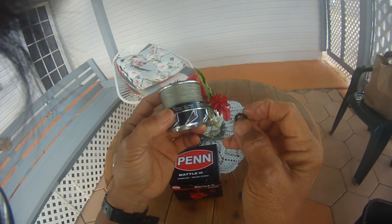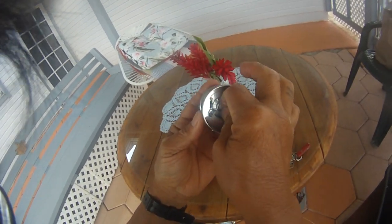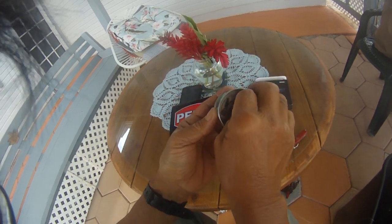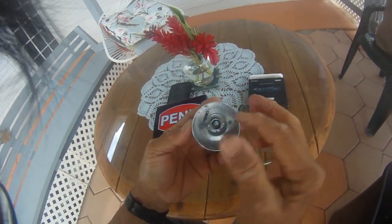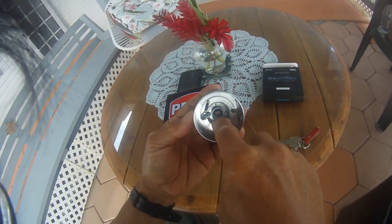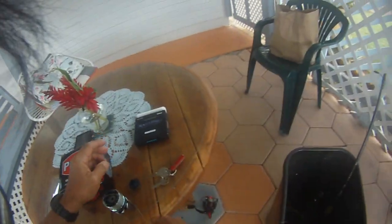But this is what happens. The washer is too big. So let's put it in there. Let's see. As you can see, the washer is supposed to go inside, not on top, because when you put it on top, you can't tighten the drag down. So now we're going to get the reel.